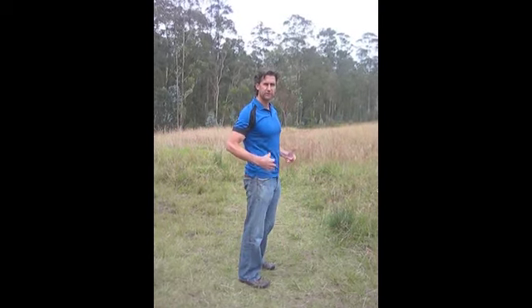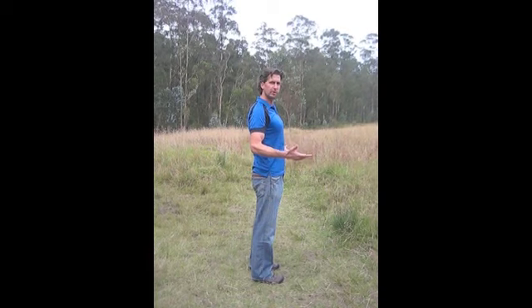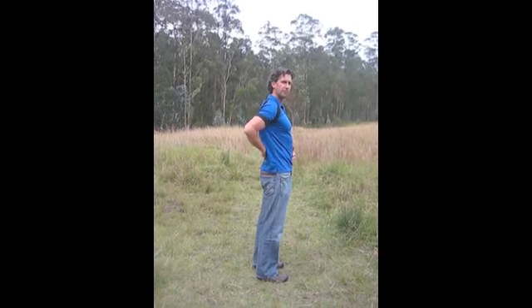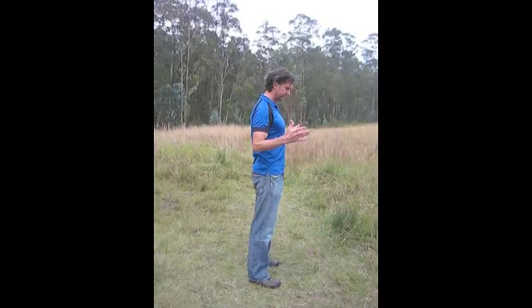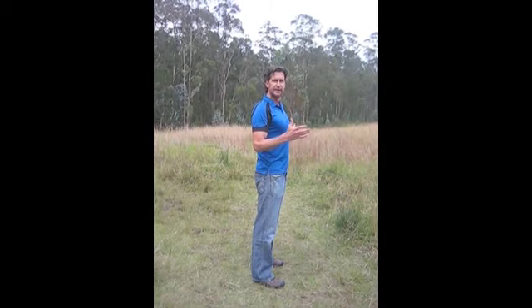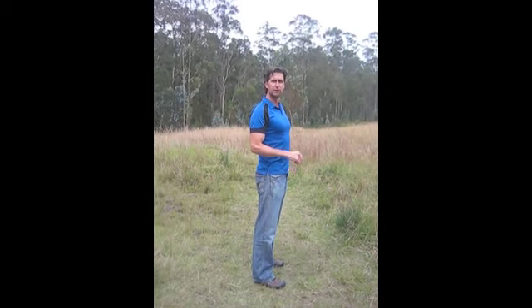So how should you sit? You should sit with your spine in position like it is naturally when you're standing. I'm up straight. I have a lumbar curve here — this has to be supported. My shoulders aren't hunched forward. They're back and straight. My chest is out. My belly is flat. This is a comfortable, relaxed, natural, healthy position for your spine.